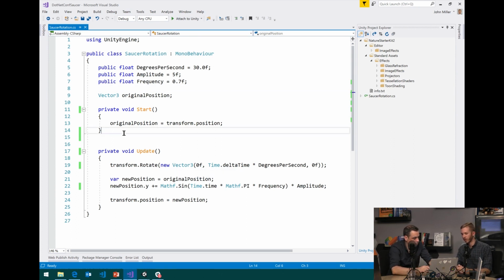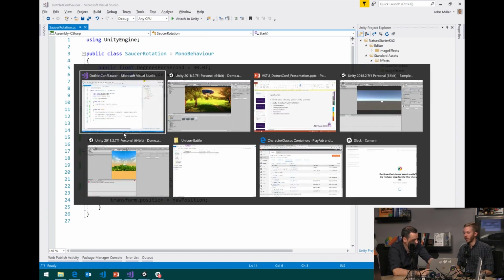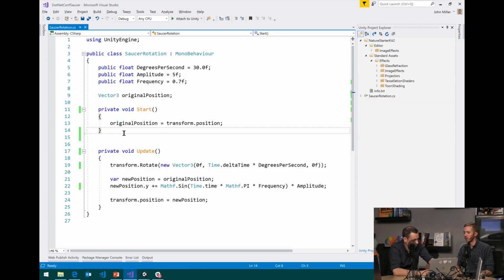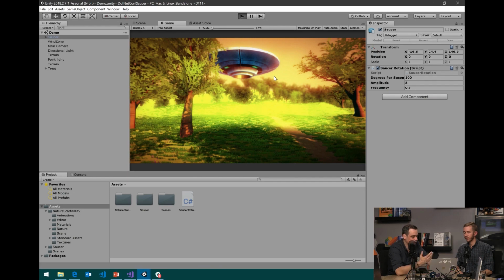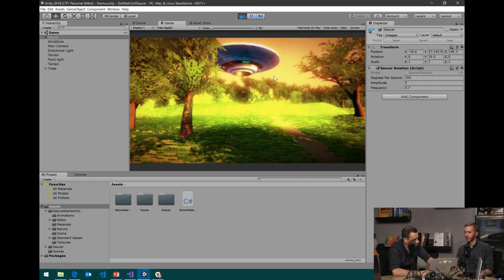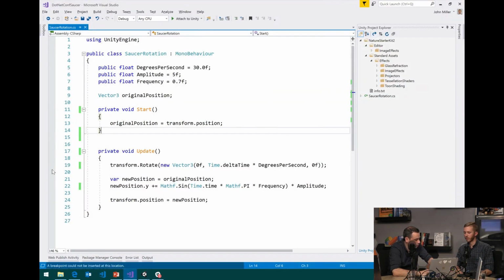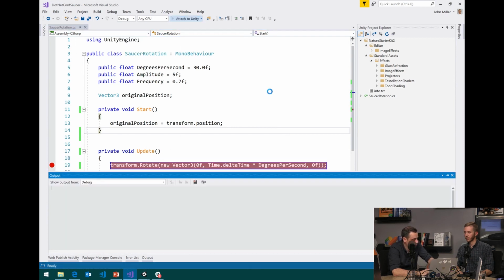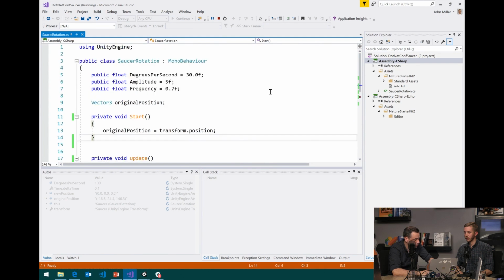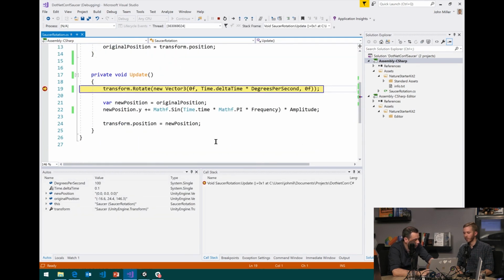So maybe we can look at what happens if something goes wrong and I need to debug. I'm used to debugging my project. So what exactly can I do with Unity games? It's very easy. Your game is running, and you see that there's something wrong in the rotation. It's as easy as putting a breakpoint and attaching the debugger to Unity. And it's as simple as that. Oh, look, okay, there we go.